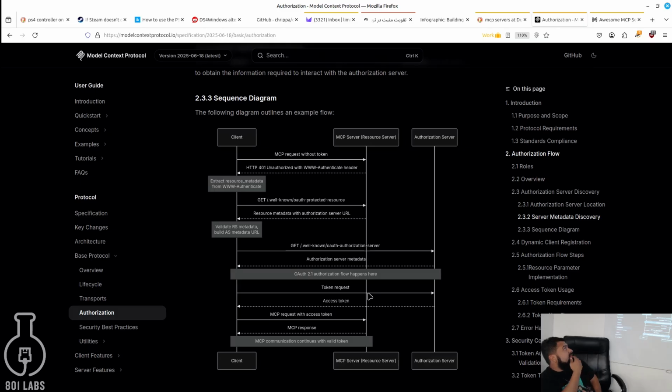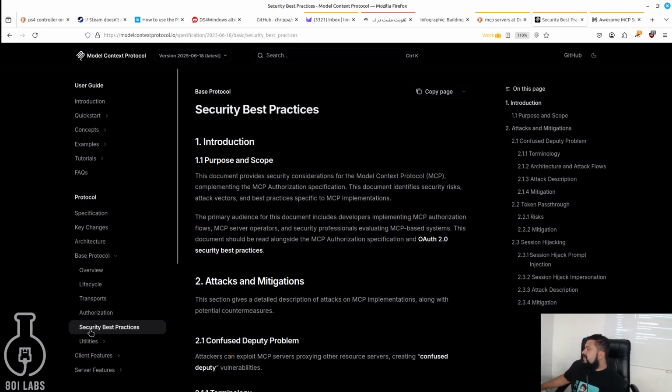So that's mostly how they're handling it, but you could also have your own version of it depending on your company, because they might have different standards. Because it's open, you could theoretically build an authentication layer on top of it, so the model actually authenticates with the server in question. However, no one's really cared to do that. Security best practices.